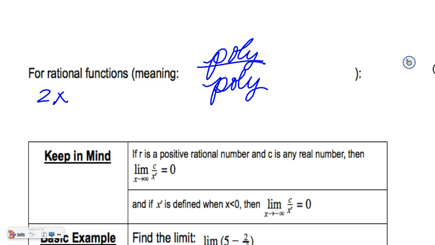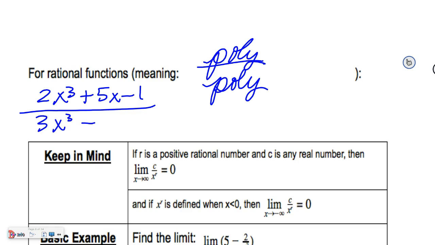Let's suppose, don't write it down. Suppose it's this. And let's suppose on the bottom it was 3x cubed minus 99. If you were asked what the horizontal asymptote is of that, would you remember? Where do your eyes go? Let's see if we kind of remember. Where do your eyes go? To the coefficients of the highest power. Because it's tied, we'd say the horizontal asymptote is y equals 2/3. That's actually also the limit as x approaches infinity of that function.